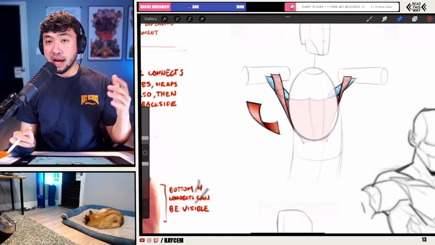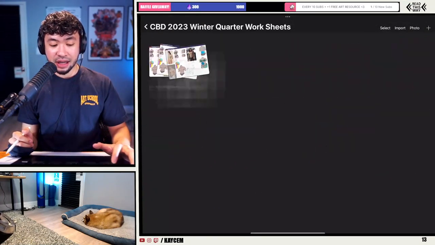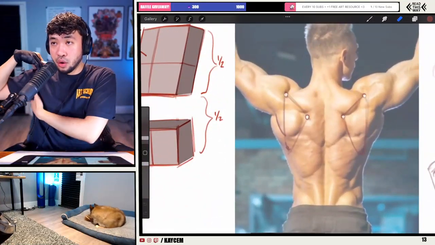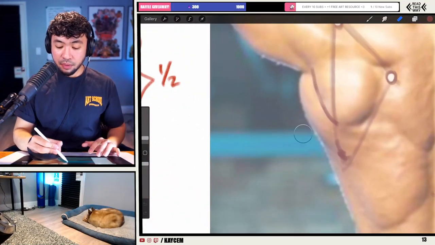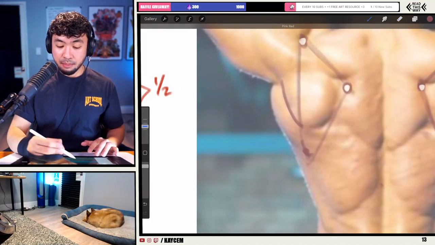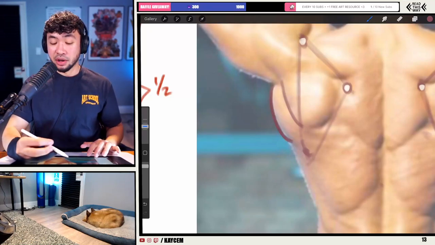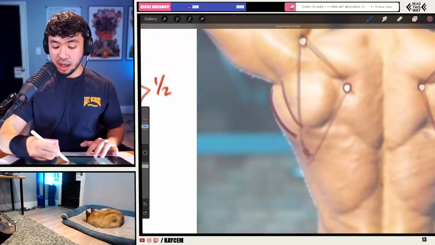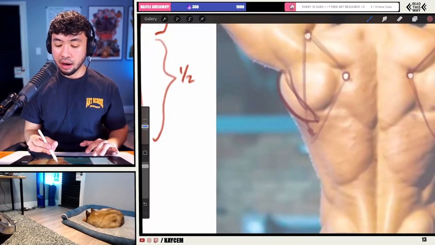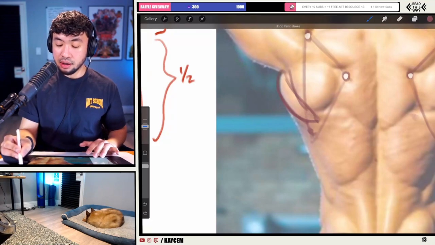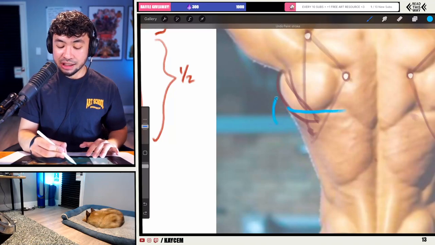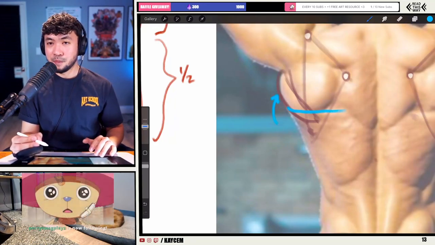But when you go back and actually draw this section of the muscle, you'll see here that once the lat muscle gets towards the arm right here, it actually gets pretty thin. So what ends up happening is that most of the muscle that you're seeing here is not actually the lat muscle. This is actually that teres major muscle, which we just talked about. That's really creating all of that volume there. Even though the lat muscle, this one right here, which I'll just draw really quick in blue, is going to wrap around here and insert onto the front side of this muscle.